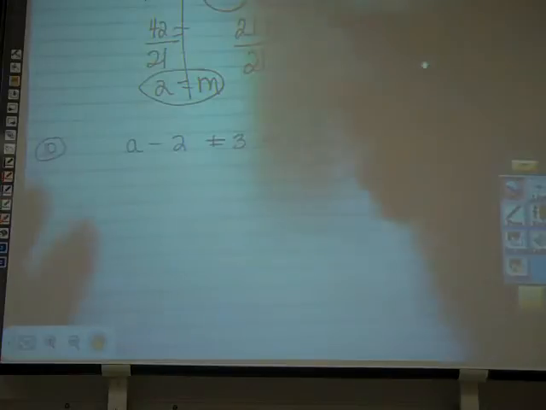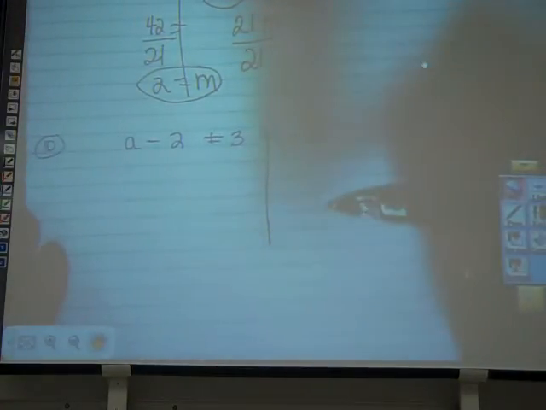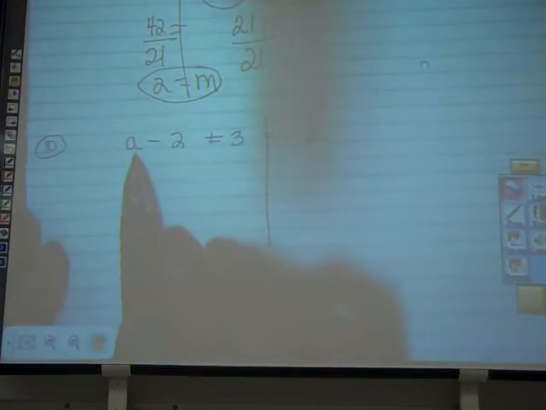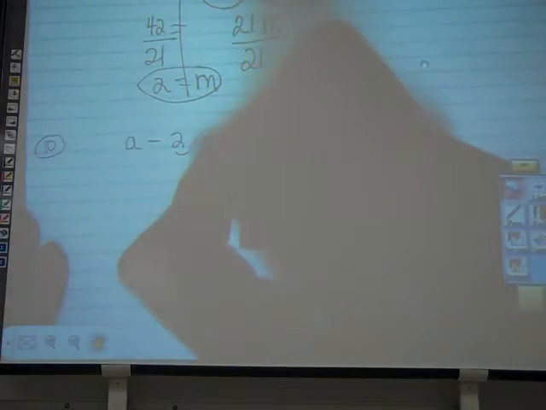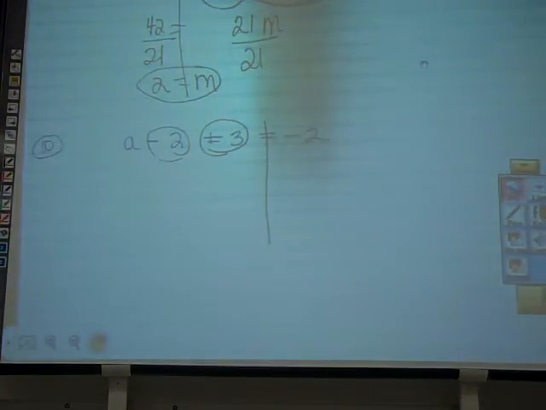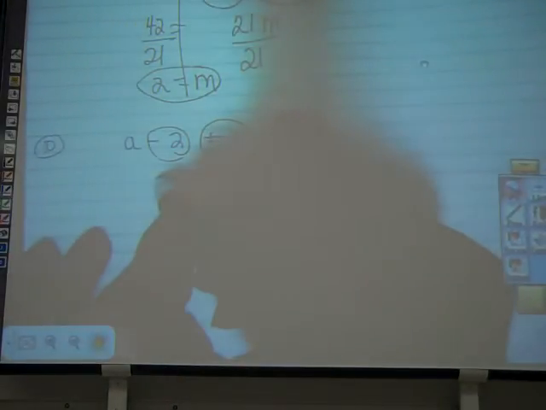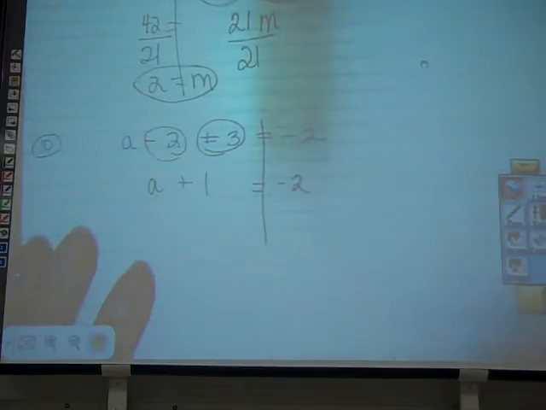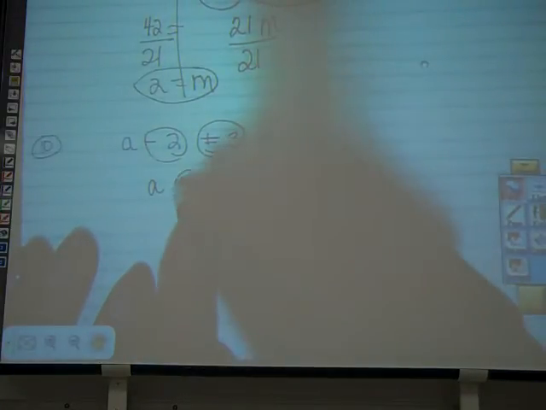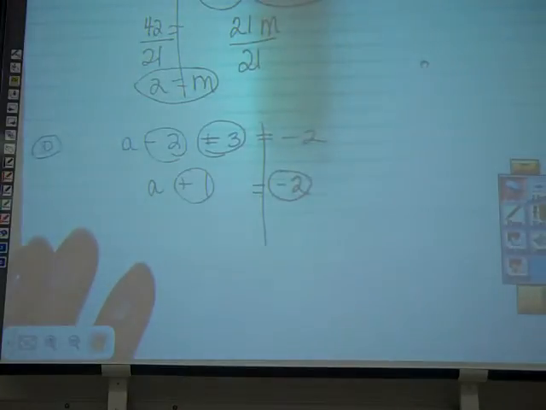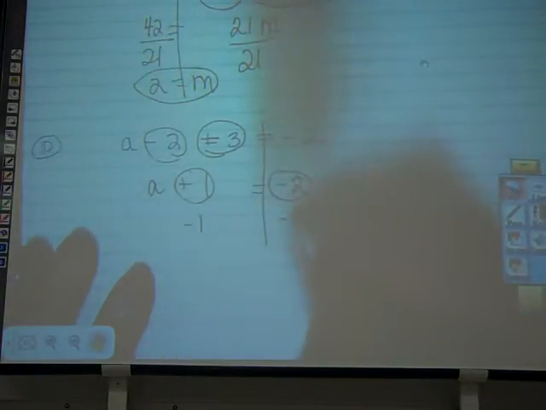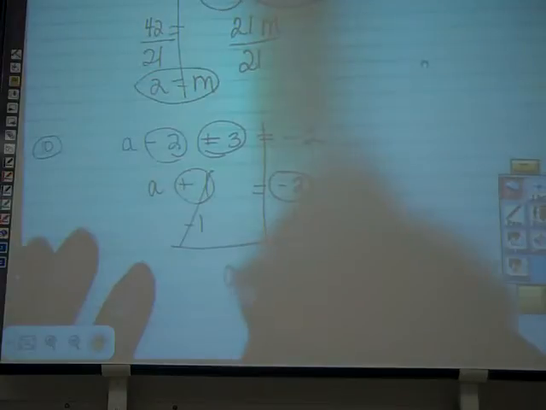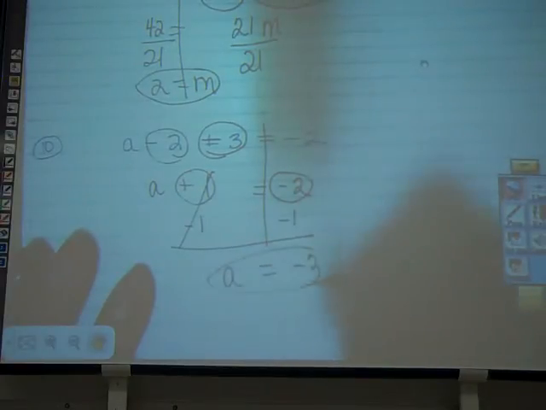All right, number 10, draw your line. This time we only have one variable. We are going to circle the two numbers that do not have variables. They are on the same side, so we combine them together, which gives us 1. Now we have 2 on opposite sides with no letters, so we're going to do opposite operation to get rid of that 1. Now we have negative 2 and a negative 1. If you combine those, you get negative 3.